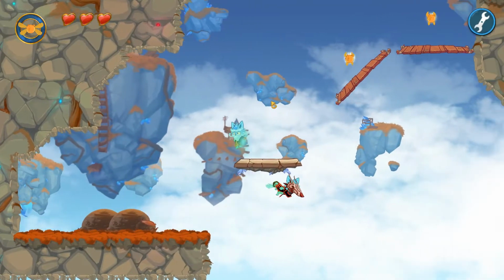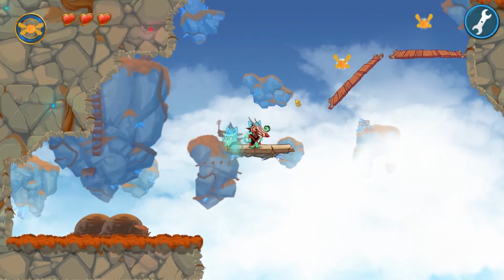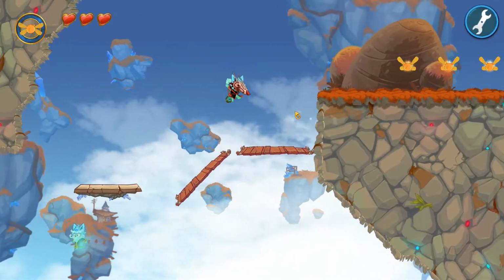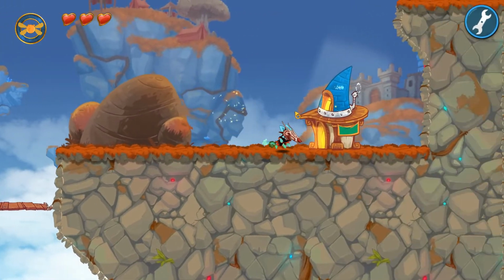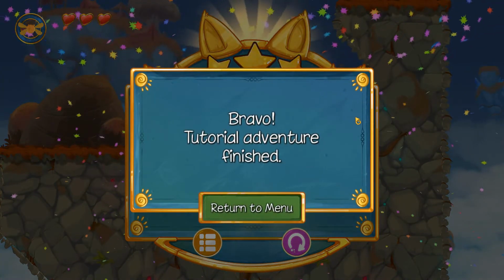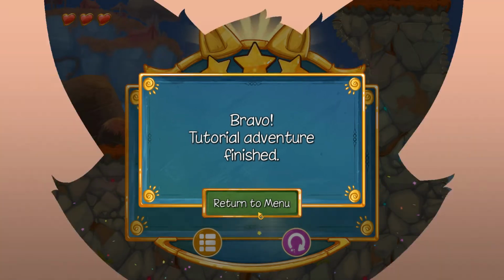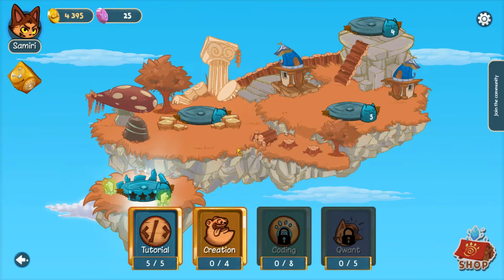Now this is supposed to wait. It doesn't. See? It doesn't wait. And the only reason I know this actually works is because I've been doing this before. So you're supposed to finish a level with a wait timer. That does not work. There might be some other way to do this, but you don't get told. That's one of the issues. So, tutorial adventure finished. The tutorial is done now. You're supposed to know everything now.